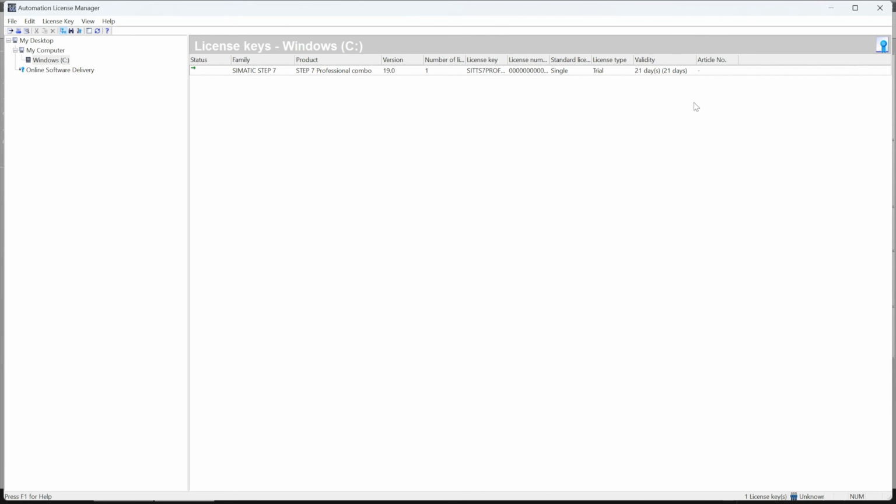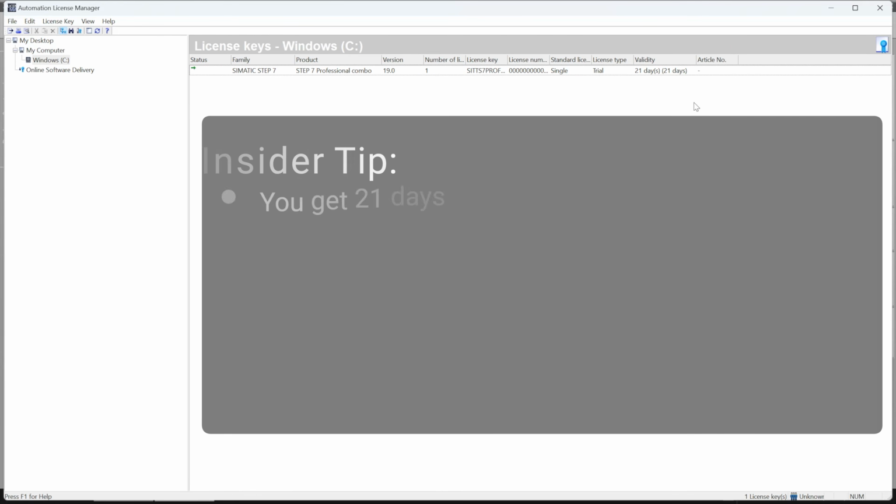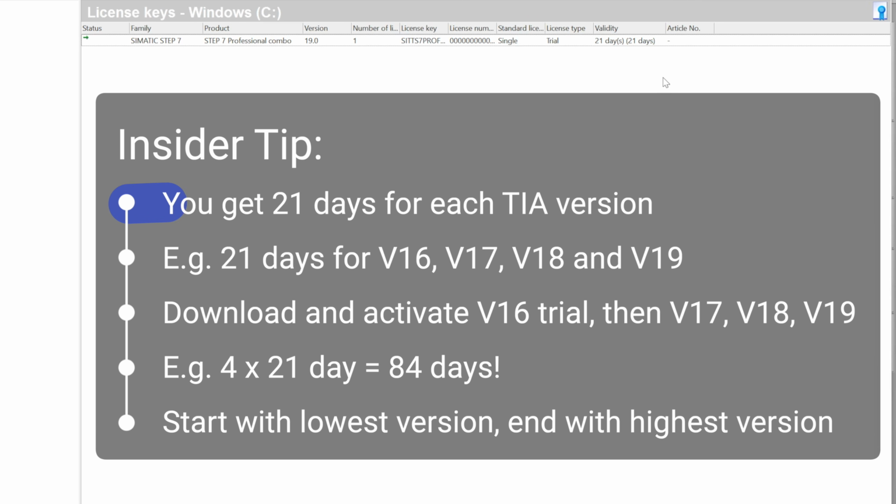Now here's an insider tip if you think 21 days isn't enough. You get 21 days for each version of TIA Portal. For example, you get 21 days for version 16, 21 days for version 17, 21 days for version 18, and 21 days for version 19.